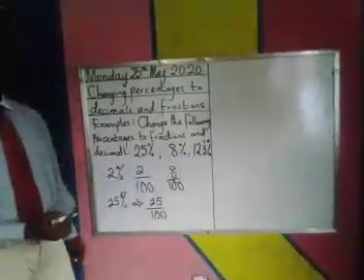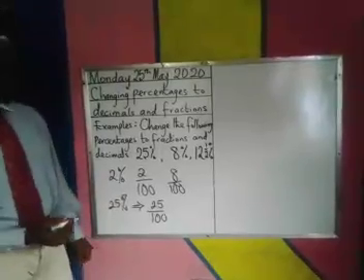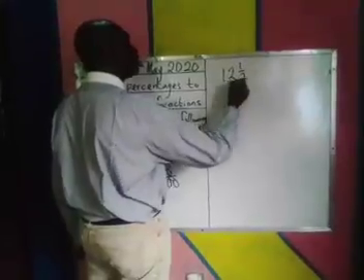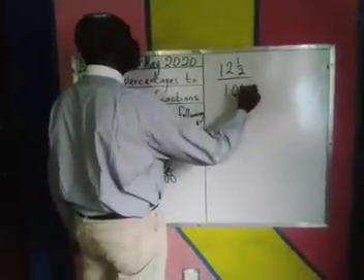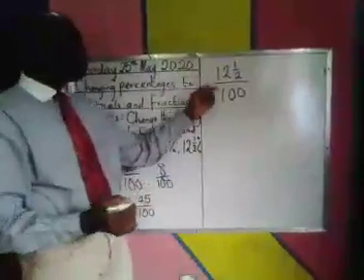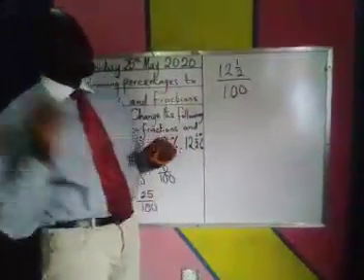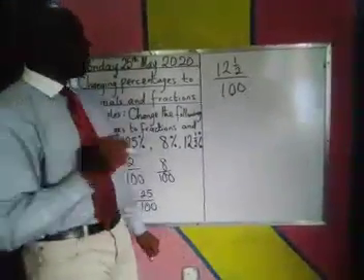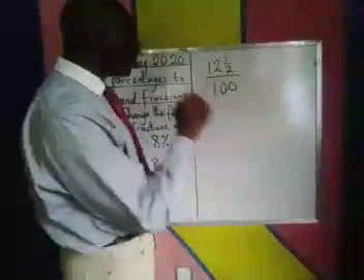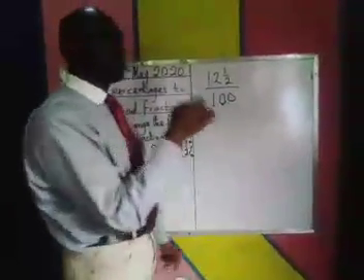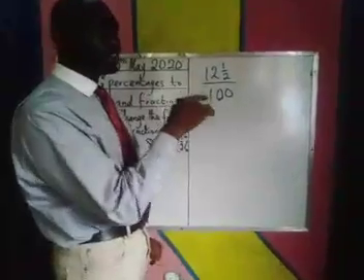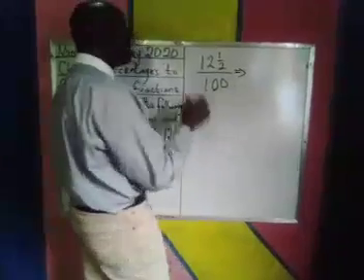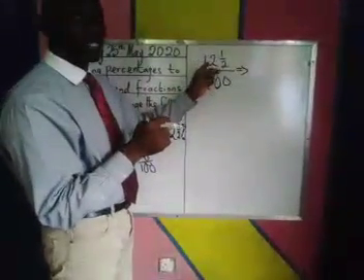Now, here's the tricky one. We have 12.5%. What will it be? It's still going to be 12 1/2 over 100. But does this make sense? 1 over 2, if you're quite aware of your fractions, is 0.5. But I wouldn't do that. I want everyone who sees this to know what was done and what happened for us to get the final answer. Now do this. What have we been doing when we see mixed numbers?